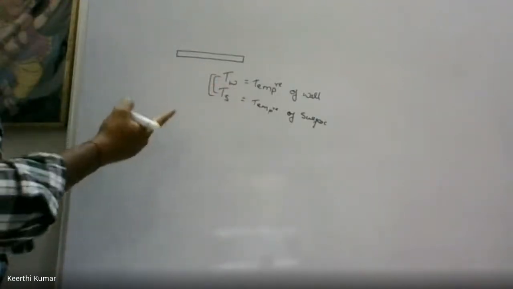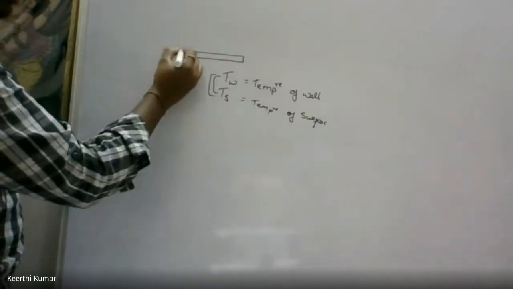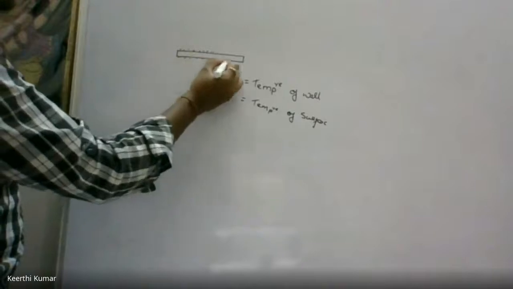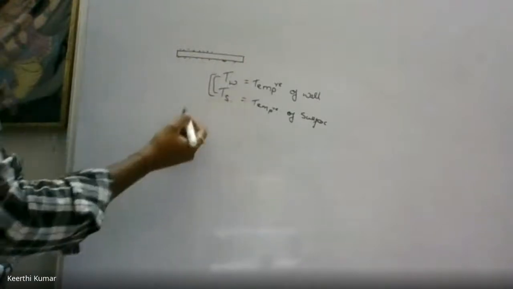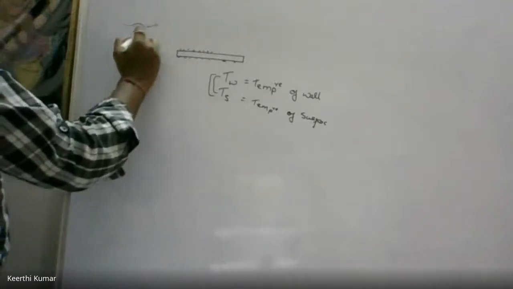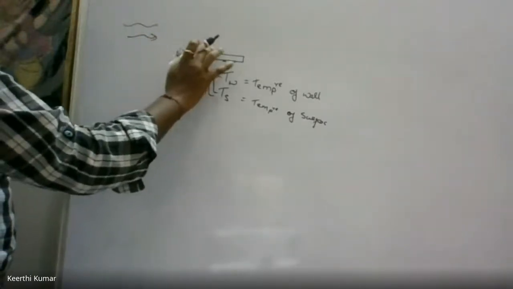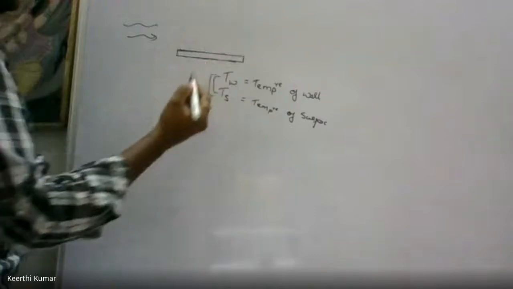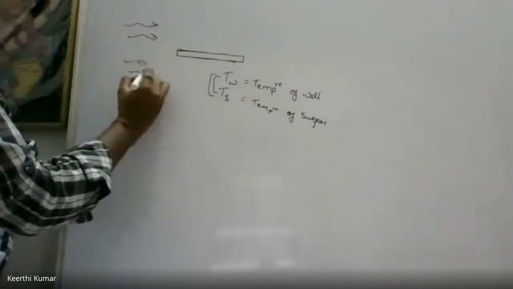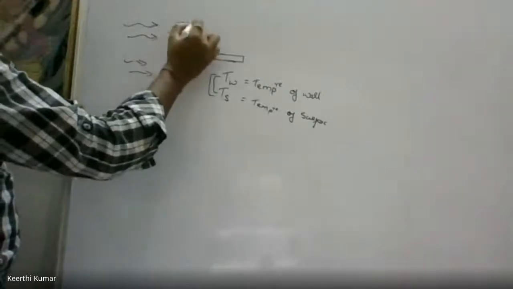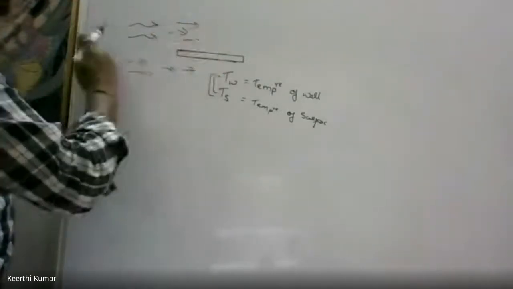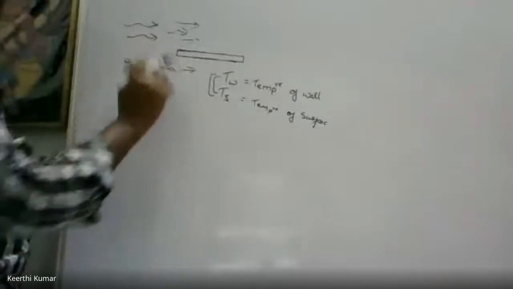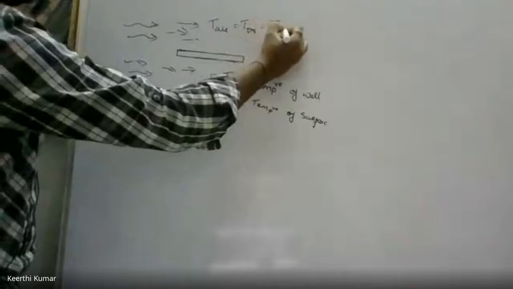Depending upon the problem, he will ask us wall temperature or surface temperature. That means the entire surface of this plate will be having TW or TS, both the same. Then the fluid which is flowing here over this plate, for example, I take the first example as a plate, and the interaction of heat between the hot surface, that is solid, and the gas or atmospheric air. If the air is allowed to blow naturally, with no external force acting, the air flows over the plate, above and below. Then the temperature of this air is called T air, or it is also called T infinity, or T surrounding.